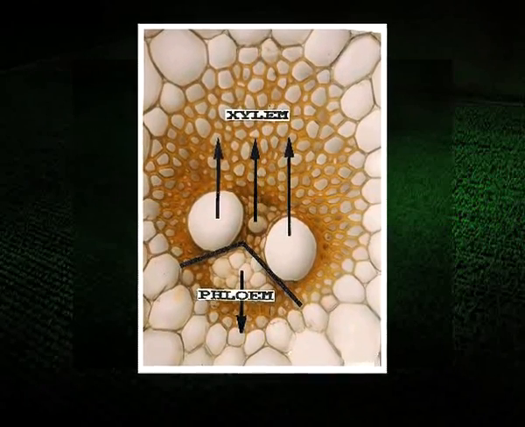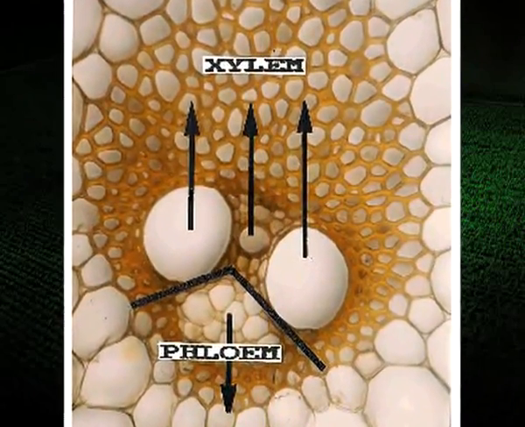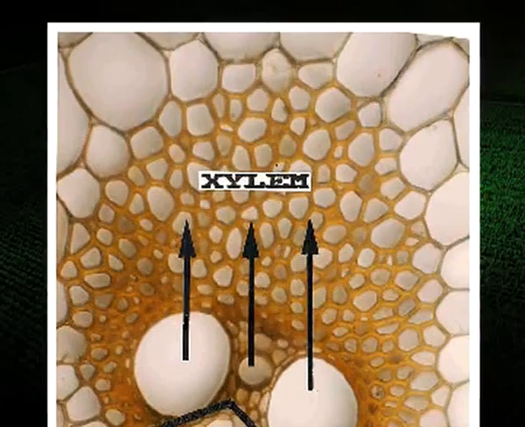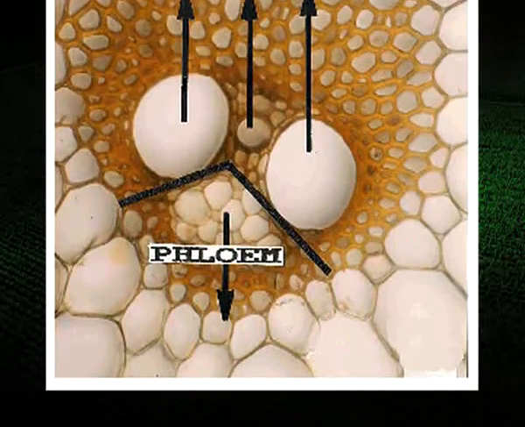More towards the center, the ground tissue contains the vascular bundles with xylem and phloem. The vascular bundles are much smaller and more prevalent toward the periphery of the stalk. Xylem tissue conducts the water and dissolved minerals upward from the roots, and phloem conductive tissue transports plant manufactured nutrients and products for the most part downward towards the roots.